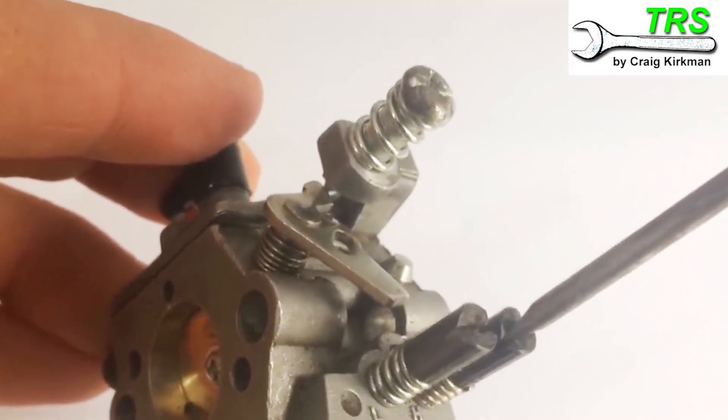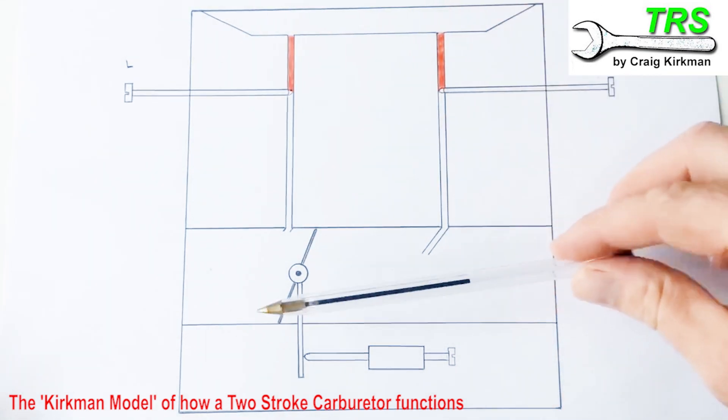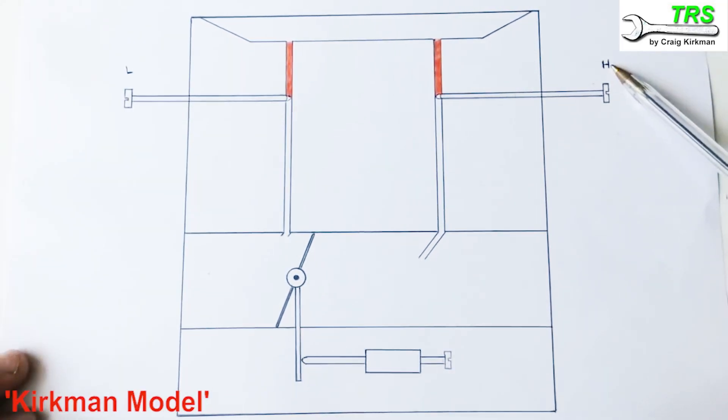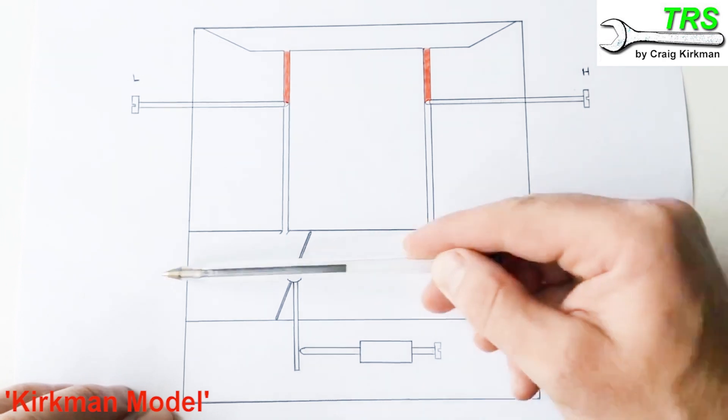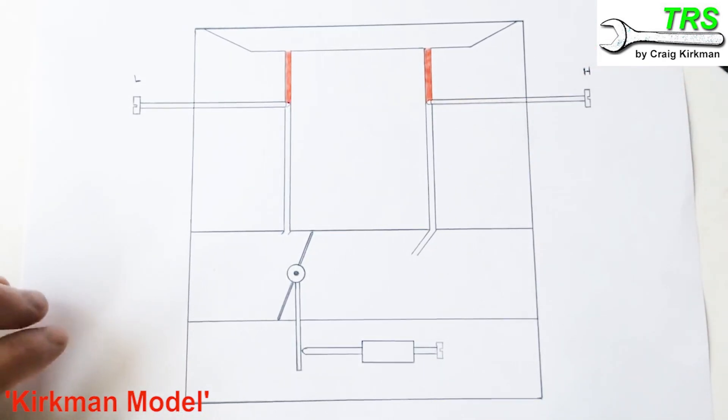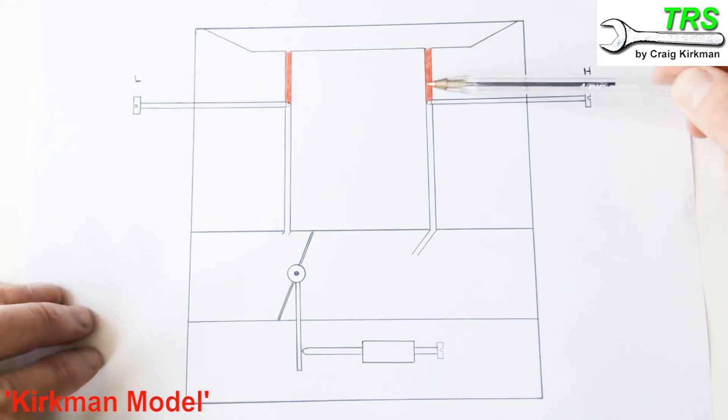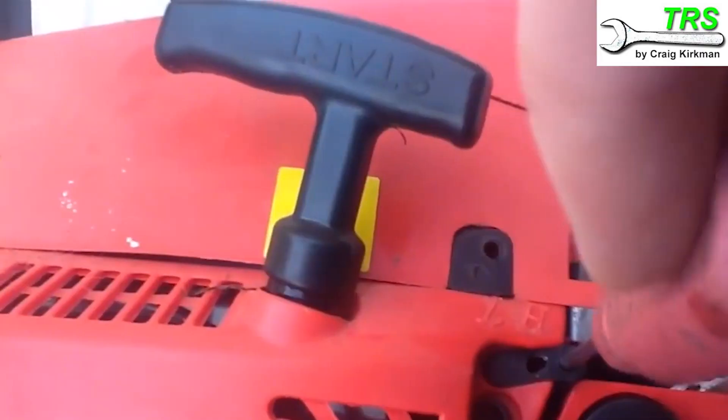This is like a cross-section diagram of the carburetor. This is the high screw H and the low screw L. We've got the fuel tubes here that come out into the main jet area and out into the venturi to the engine. We've screwed the high screw and low screw right in until they stop, and that's prevented the fuel from going any further. It's a fuel block off at the moment.